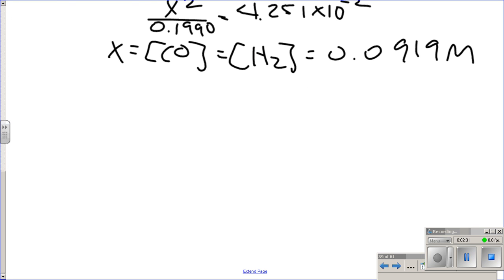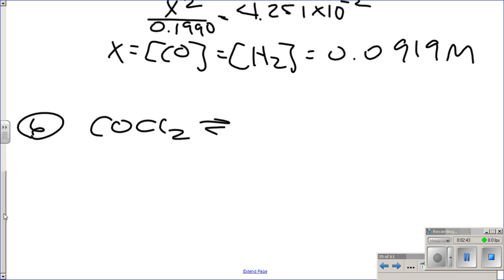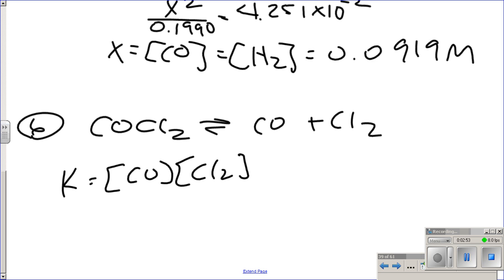BCE. So when I told you phosgene decomposed to make carbon monoxide and chlorine gas, you already knew the BCE. You just had to write it out yourself. So what was the BCE? COCl2 equilibrates to what? Okay, so now you know the K expression is concentration of carbon monoxide times chlorine gas over COCl2. There we go. And your job was to figure out, based on what they gave you, what you didn't know.